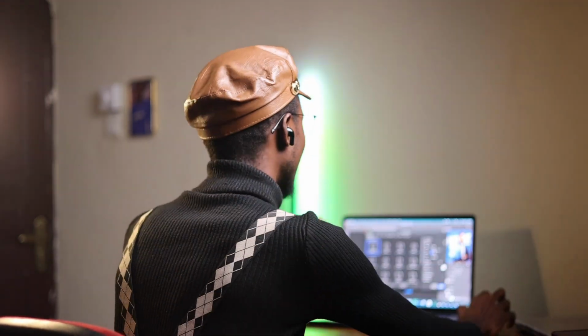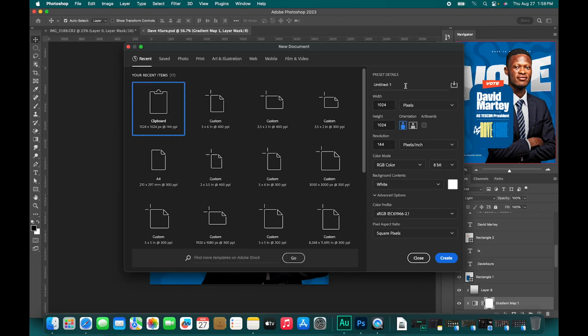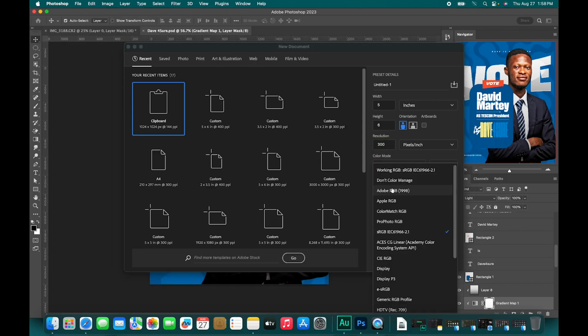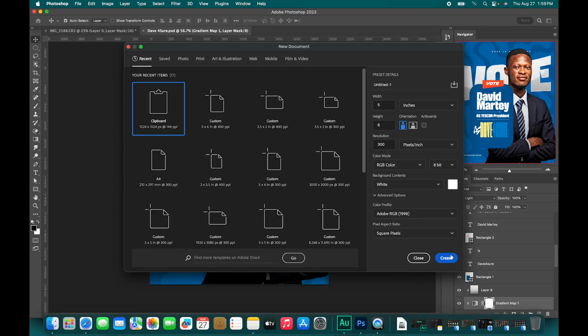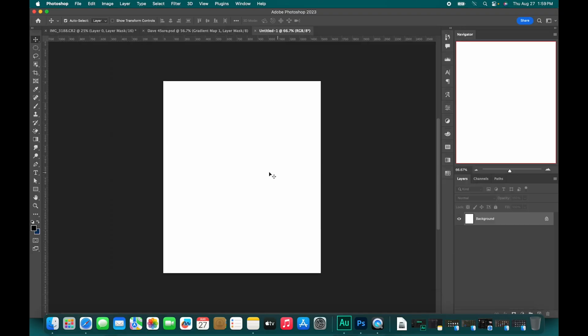So 5 inches by 6 inches, and resolution is 300 ppi, and the display color profile is Adobe RGB 1998, and everything else is intact, so leave everything else, and then you click on create. All right, so create, and we have this.